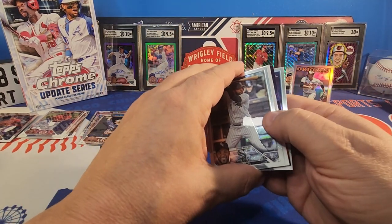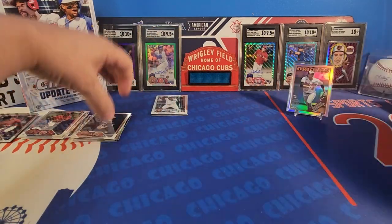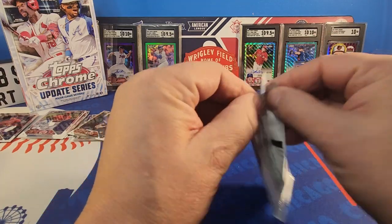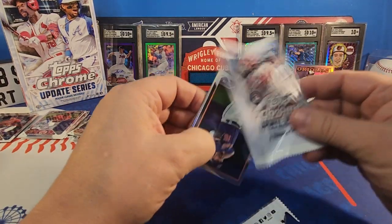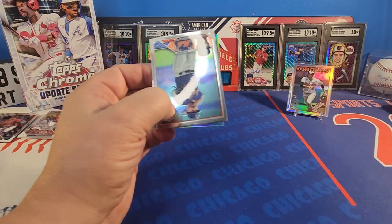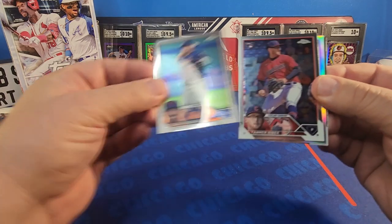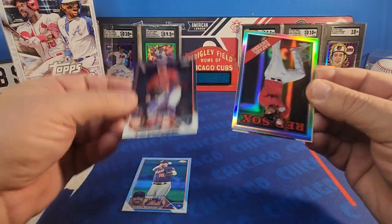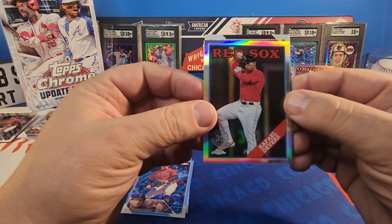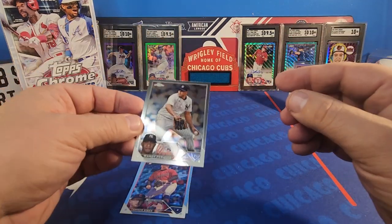All right, there's a hit in here. So we'll save that, might as well. Leave some suspense. All right, Danny Mendick. Tanner Bibee, that's just the regular base card. Rafael Devers, 88. And a Wandy Peralta.